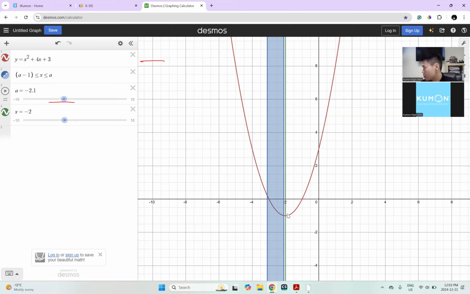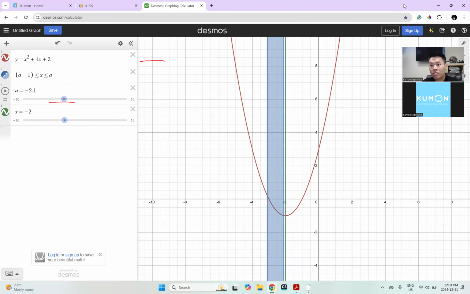Do you know what an axis of symmetry is? It's what you get when you change this form into the vertex form. In a nutshell, it is the line that splits this graph in half. Did you see that this line splits the graph in half? And they're the same, they're mirroring each other, right? That's called the axis of symmetry. Make sense? Do you know what it is in Mandarin?